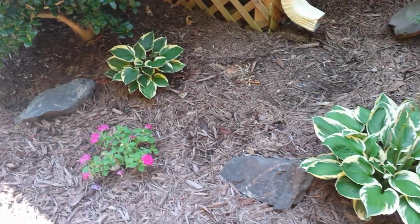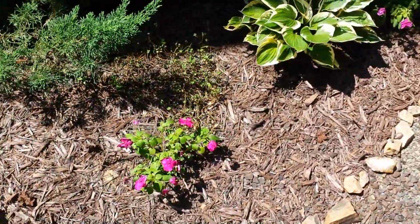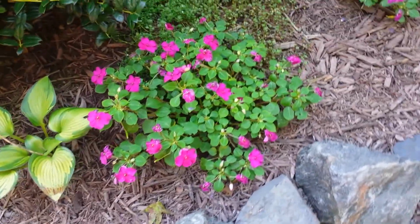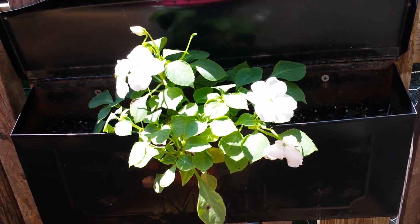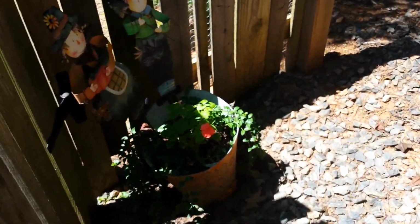And then we'll just take a walk over here. Everything here is doing good. The hostas are doing well, the impatiens, that one's not doing so good, but all these down here are doing quite well. Right now they're a little wilty. This one's a little wilty from the sun this afternoon, but it'll spring back up. This one is doing well, and it's got a lot of buds. That one also. And my little mailbox impatiens here is doing very well after the rain this week. It has some blooms and some buds. And over here, I've got another impatiens in this bucket. This one's still doing well.